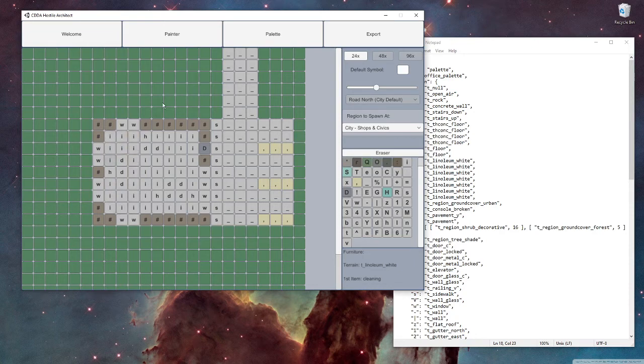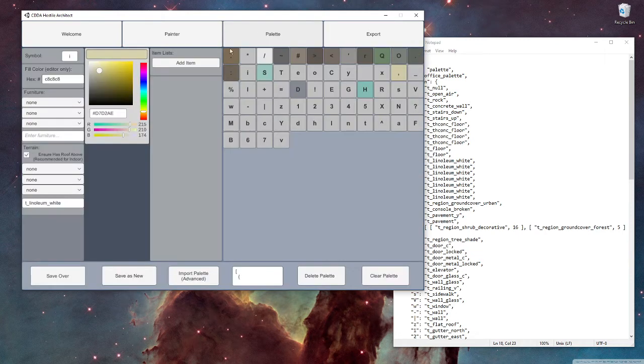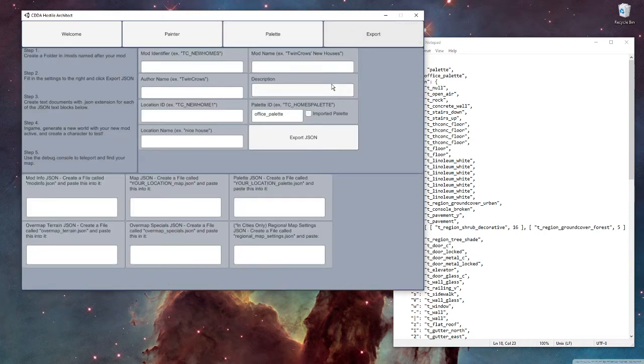So, I did color everything in that I could have, but specifically, what I wanted to show you guys was that importing function. So you're able to import, which is pretty cool. Now I'm going to make my way over to the exporting, and you can see there's a few things here. If you're importing, one thing to think about is you want to check this imported palette, and you can see it's already put in that Office palette ID for me, so I don't need to do anything about that.